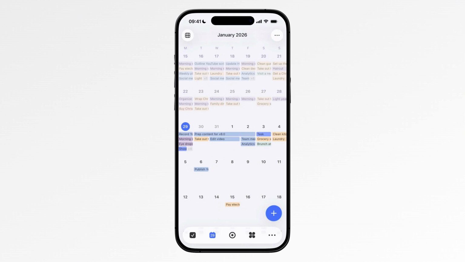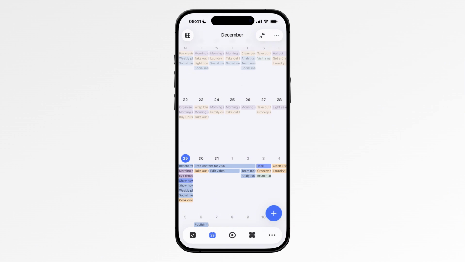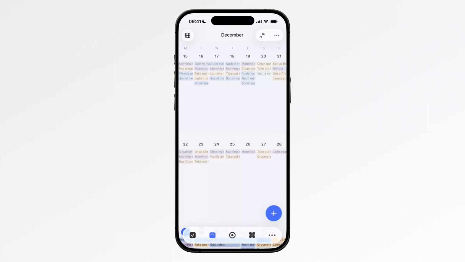Next up, a very practical upgrade to the month view on mobile. You can now use a two-finger pinch gesture to zoom in or out and control how many weeks are shown. When you pinch out with two fingers, the view gradually compresses from the full month into a 4-week, 3-week, or even 2-week layout. This makes it much easier to see all the tasks for each day without having to tap into each day cell to expand it.